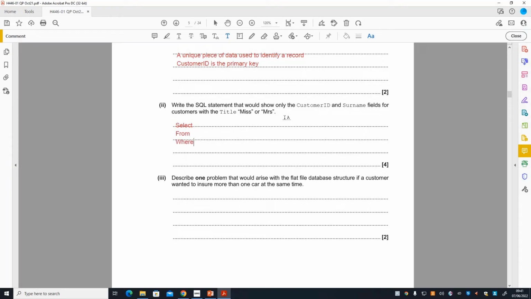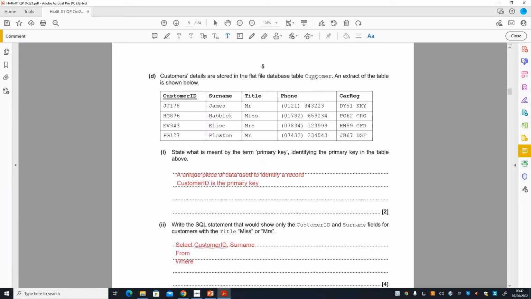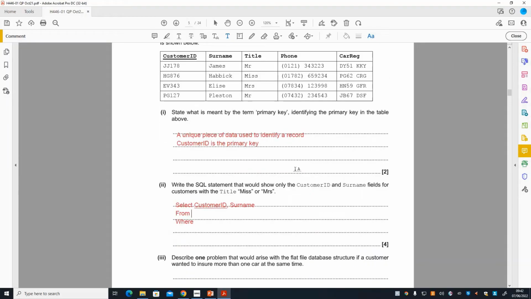You'd have order by if we're sorting it, but it doesn't ask for that. So we need to select customer ID. And the way that we do two is we do a comma and surname. We're going to get them from the table called customer. It's just written there. Just check it's customer single. Yep, it's not a plural.